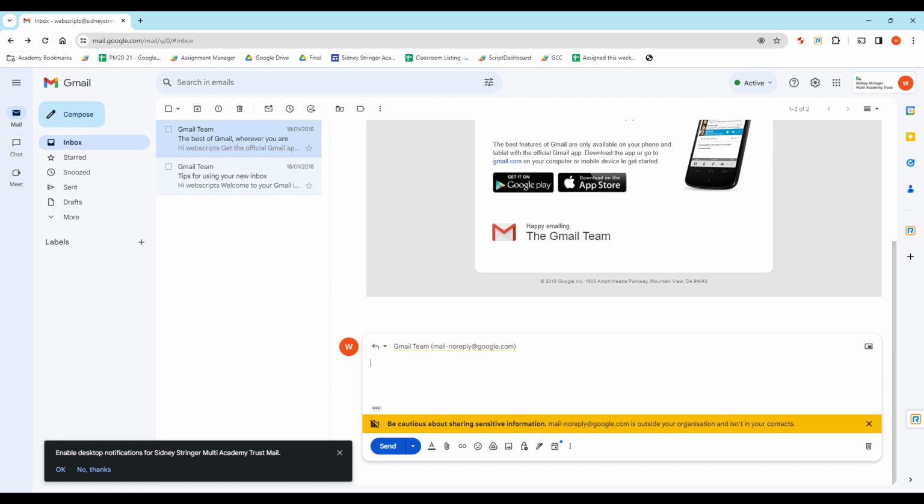So if you wanted to reply, you could just write "Dear Gmail team," and you'll notice that sometimes this option, Smart Compose, comes on, where it'll give you email suggestions. A bit of AI will help you write your emails. Quite useful. If you press OK, "Thank you for your email," and you'll see here it's come up with that, so I can just press the tab button. It's finished my sentence. I can just press tab.